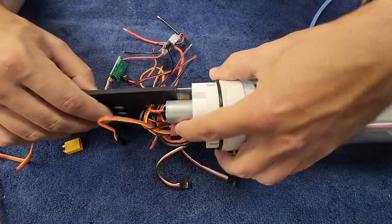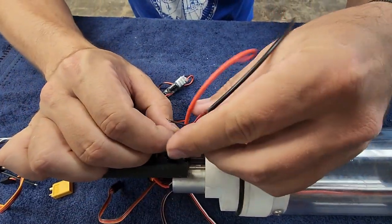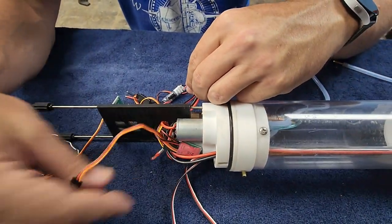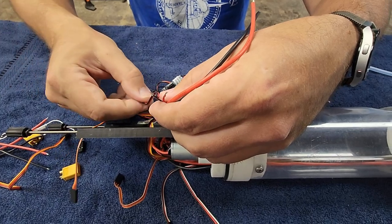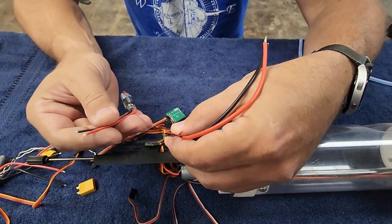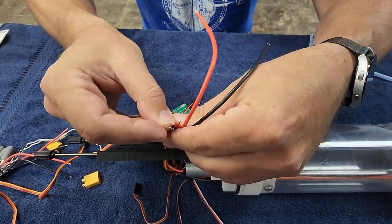All right, so looking at the bottom, what do we have? We've got main power, and we've got the 2IS power. The other things that we are going to need here are the BLM, the battery and link monitor, that needs power. Gonna go like that. And this is the BEC, the battery eliminator circuit that's gonna power our receiver. That needs power as well.